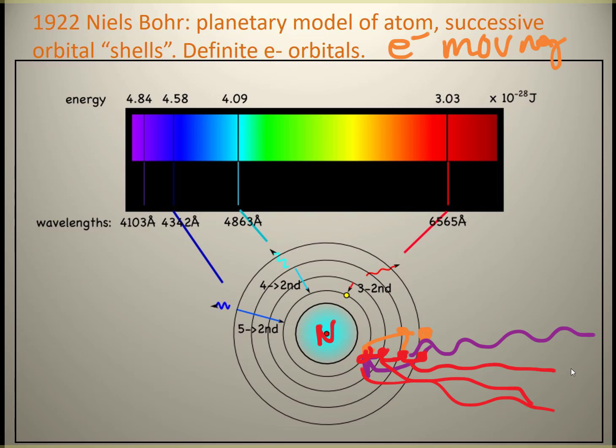The nucleus is in the middle, and then there are these energy levels around the atom. And we've already talked about these energy levels. These energy levels are distances from the nucleus, and on our periodic table, they are the different rows that we find on the periodic table. So row 1, those electrons would be the closest to the nucleus. Row 2, they would be a distance of the second energy level from the nucleus. Row 3, a distance of the third energy level.